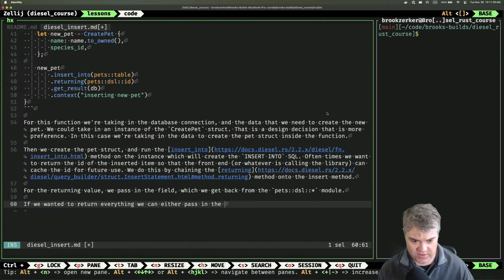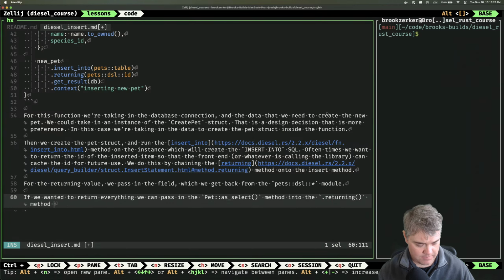Okay, so if we want to return everything, we can pass the pet as select method into the dot returning method.